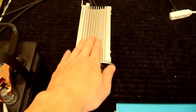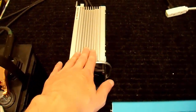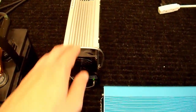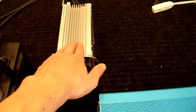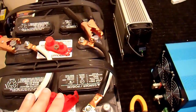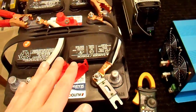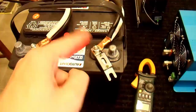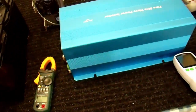Over here I have a battery charger. It's a really good quality one from Iota. It's kind of the type of unit that you would find in an RV to charge its batteries. It's rated at 45 amps, really does closer to 50. Here I have two deep cycle batteries. They're fully charged and in good condition. This charger is currently hooked up to them, hence the green light, charging them up to make sure that they're full before I start this test.